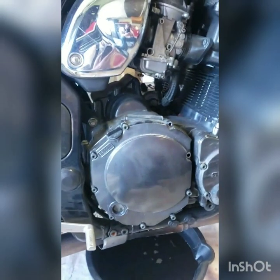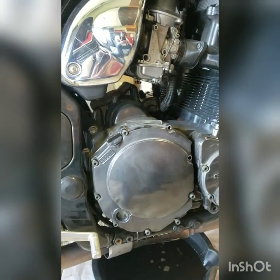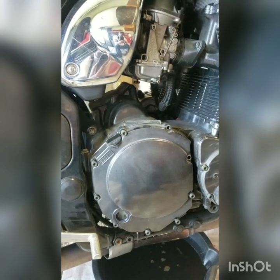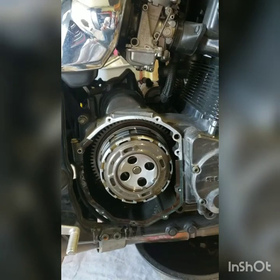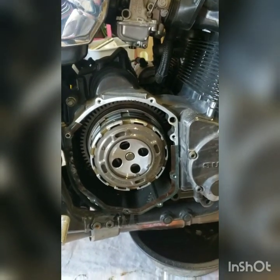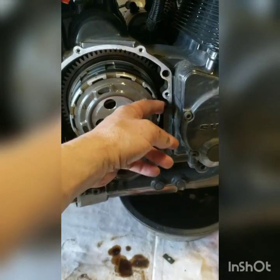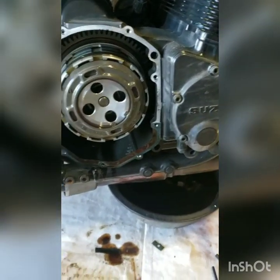So we're going to pull all these screws out. I've already got them loose. And then I'm probably going to tap on that sucker with a rubber mallet just to kind of break the seal. And we'll see how that goes. A few light taps and it came right off with the greatest of ease. Half the gasket stayed behind. No biggie. We'll clean it off of there little by little if we have to.